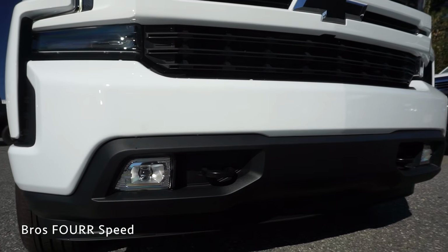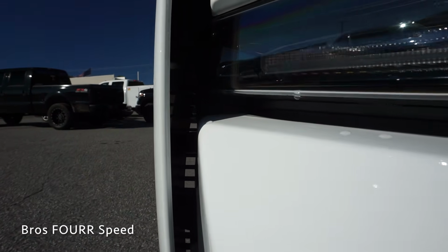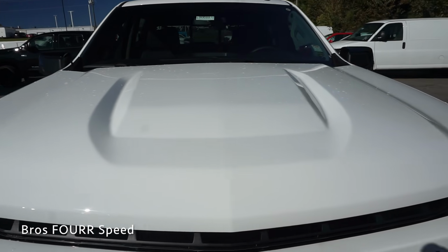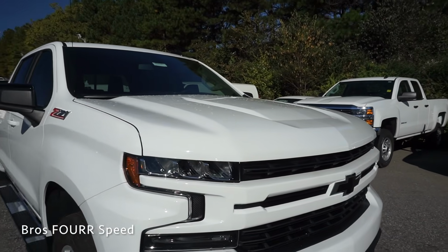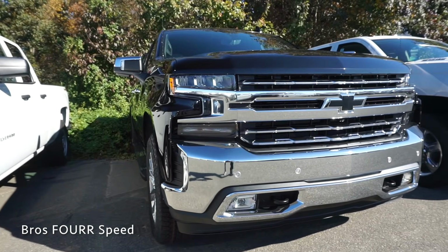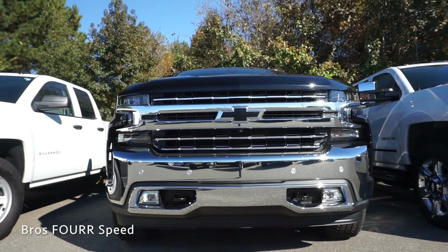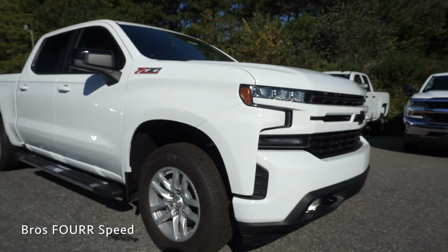Then making our way down with your 2 black tow hooks, LED fog lights, and some nice looking side vents on the side. And then making our way up to the hood of the truck, has a lot of bold lines as well. You can see the pronounced center section with some aggressive lines cut into it. It really flows nicely with the whole new front end. I think they did a really good job making it aggressive. And then even looking at other trim levels, this one is all finished off in chrome versus the other one being body colored everywhere. So you can see how you can really play with the coloring designs. And then coming back to our model, I really like the body color design. It just gives it a really unique look.